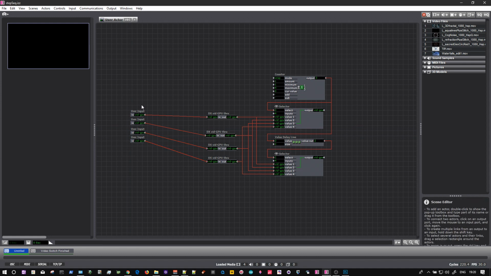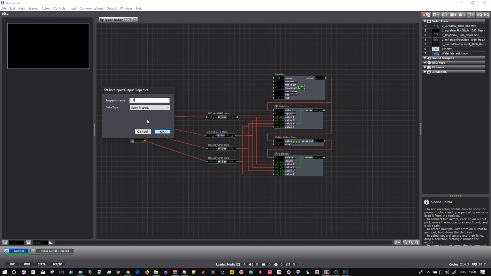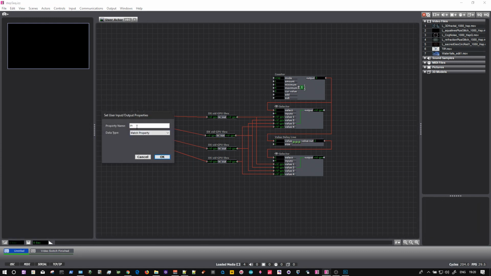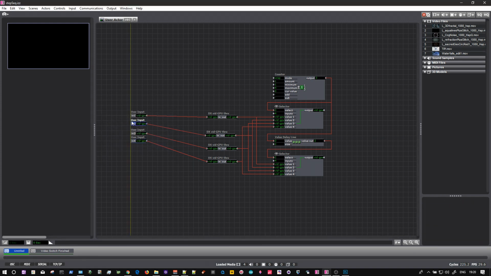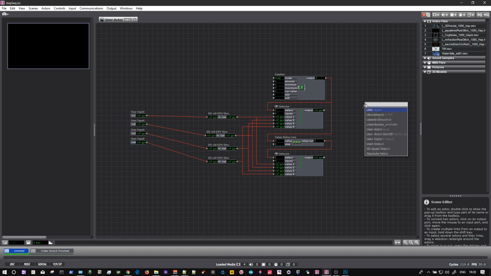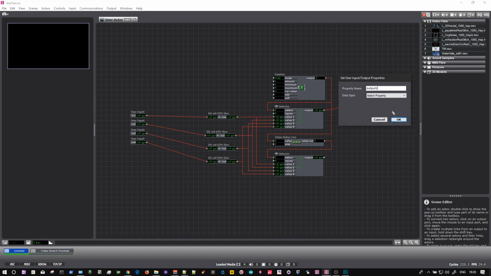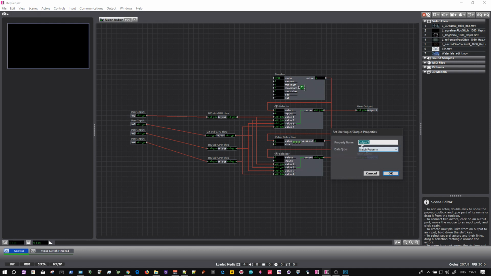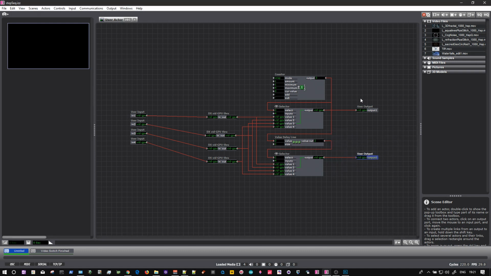I'm going to rename this as in1, in2, just keep everything in sequence, 3, and 4. Okay. We're also going to need some user outputs. I'm going to call this out1 because it is before the value delay. Duplicate that. You can name these differently if you needed to make things more clear. But I'm going to call it out2 because it's quick and easy.